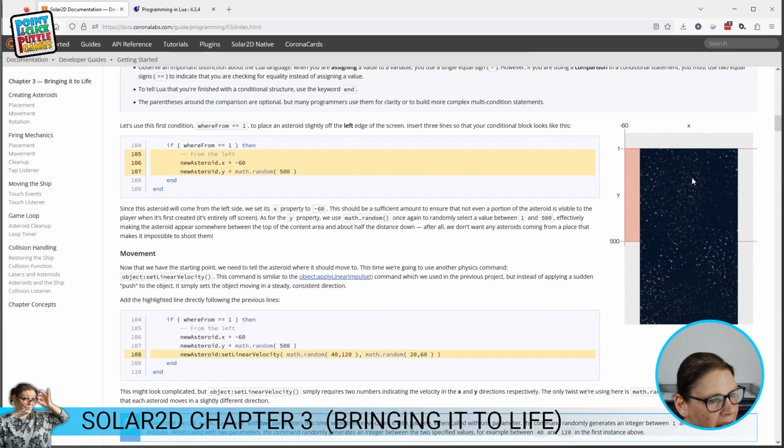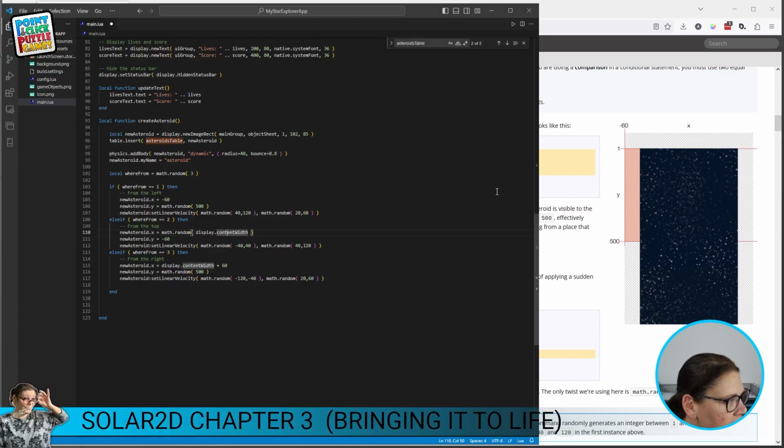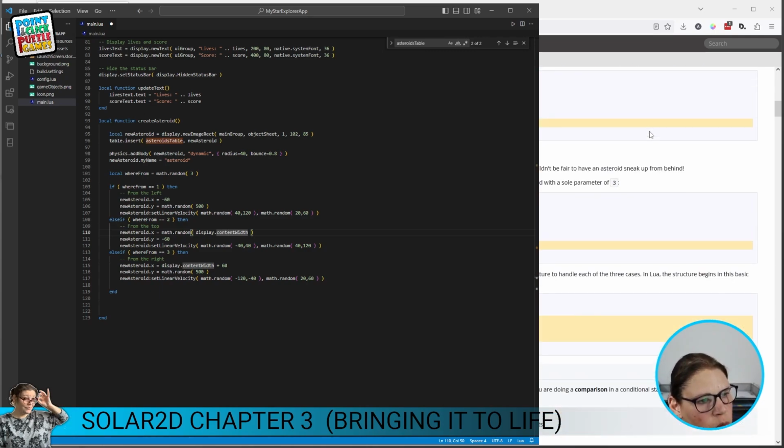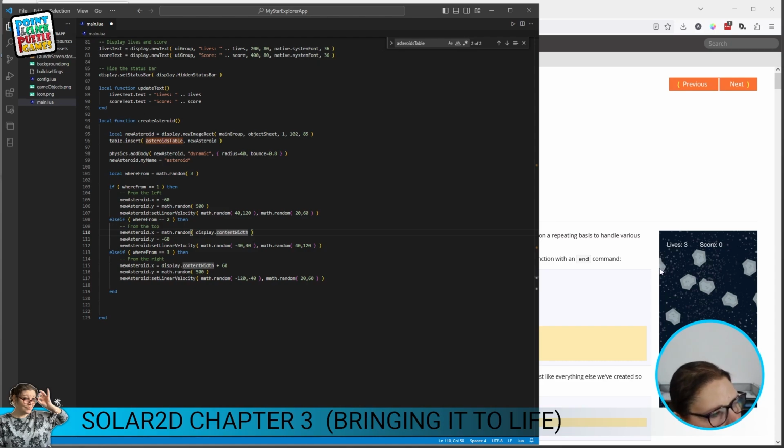So if we go back up here, we can place it anywhere on the x-axis as long as it's north of the value 0. Okay, so let's come back down here, and we're going to take it 60 above the line 0. Again, if you look at this asteroid up here, we don't want the asteroids appearing suddenly from nowhere half on the screen. So by having them completely appear off screen, they float onto the screen as an entire item that doesn't suddenly appear.